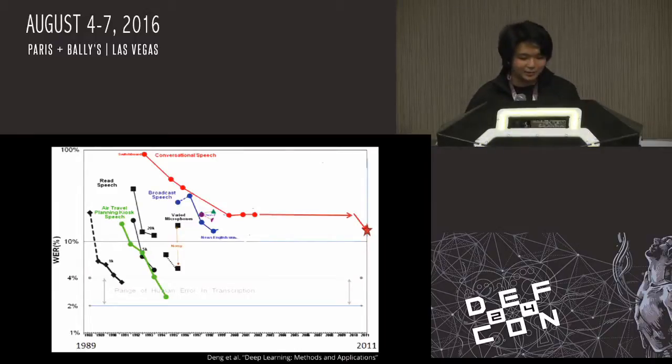You see up to 2% word error rate, which is WER, in air travel planning kiosk speech, which was a pretty weird data set. And then for conversational speech, in 2011 it went down all the way to about 20%. So that's great. By the way, the conversational speech data set, if you ever have a chance of finding it or looking at it, it's not out in the public, but it's actually pretty weird. It's actually from blind dates.